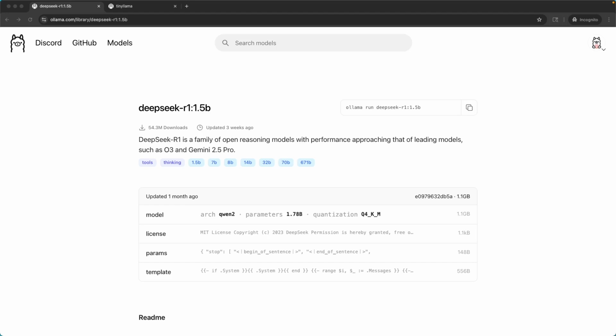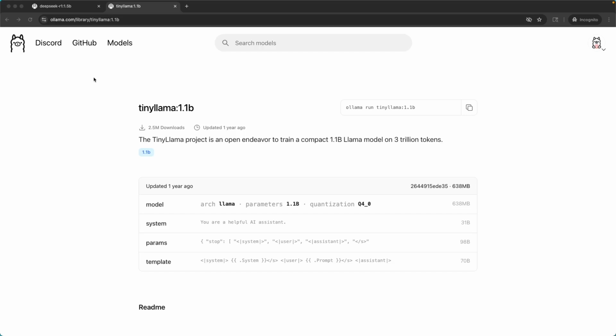The DeepSeek R1 1.5B, which is 1.5 billion params, runs rather well on the Raspberry Pi 4B with a speed of about 4 tokens per second. And of course, one token is roughly 3/4 of a word, or 0.75 of an English word. The next one comparable in size would be the TinyLlama. I will say, though, that the TinyLlama left lots to be desired. Its NLP, the natural language processing, isn't very good when compared to DeepSeek R1 1.5B.